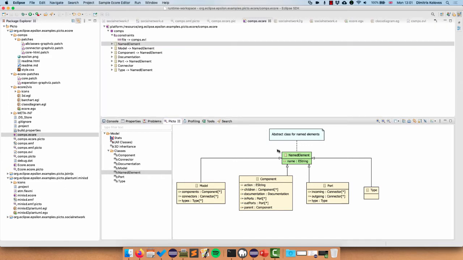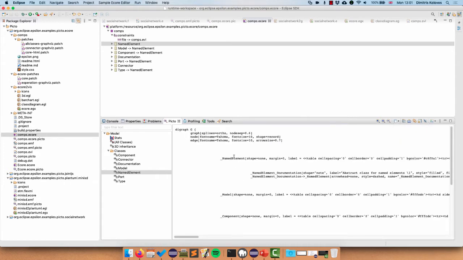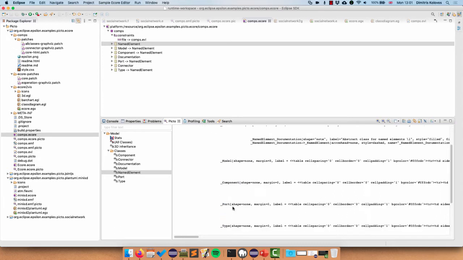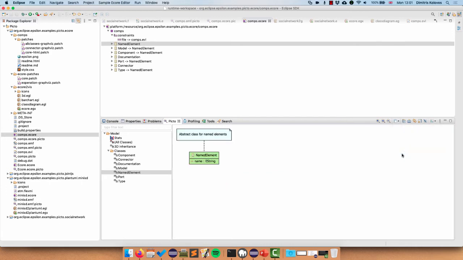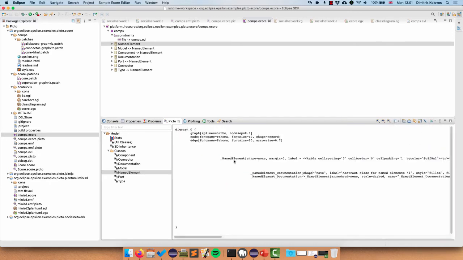If we look at the GraphViz source, you will see that we have GraphViz nodes for model element, named element, component and type, because we visualize all of these classes. If I was to turn off the subtypes layer and we were to look at the generated source, you would see that we only have a label for named element.